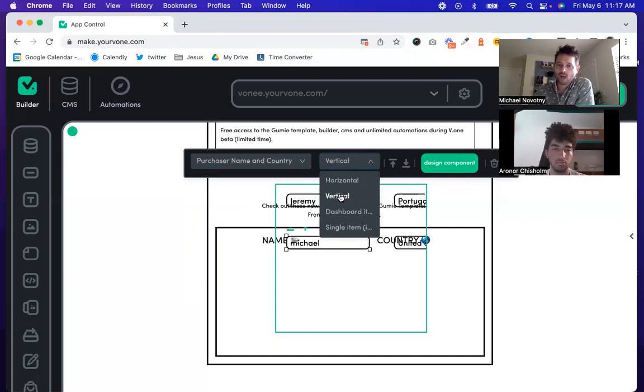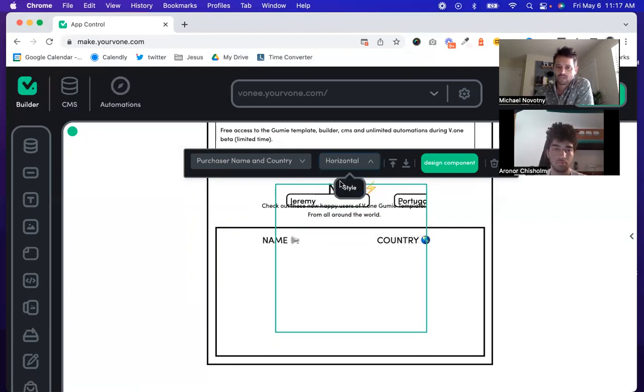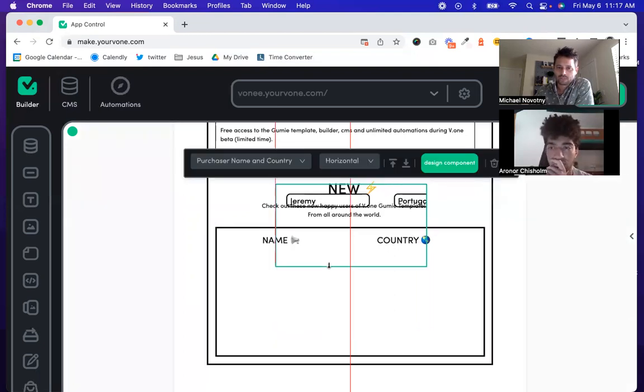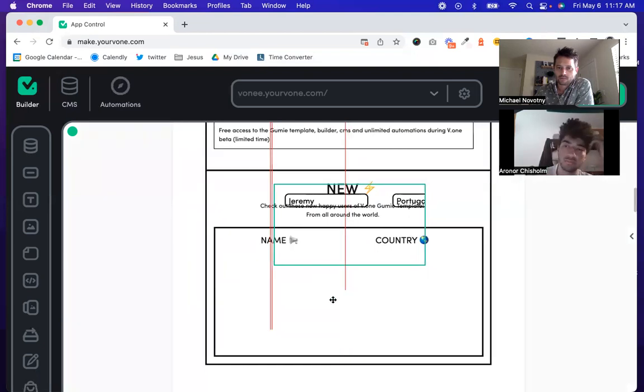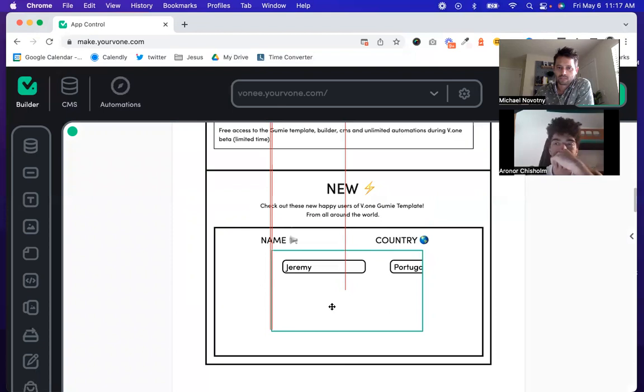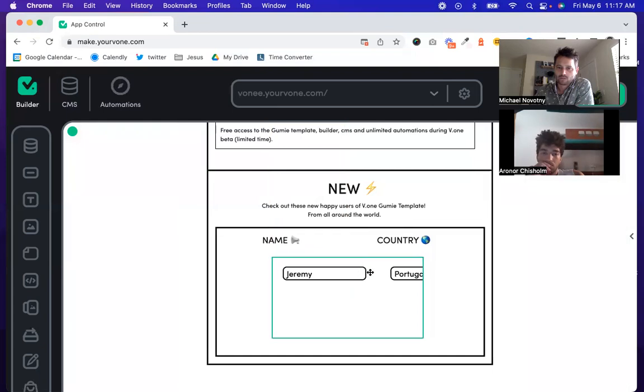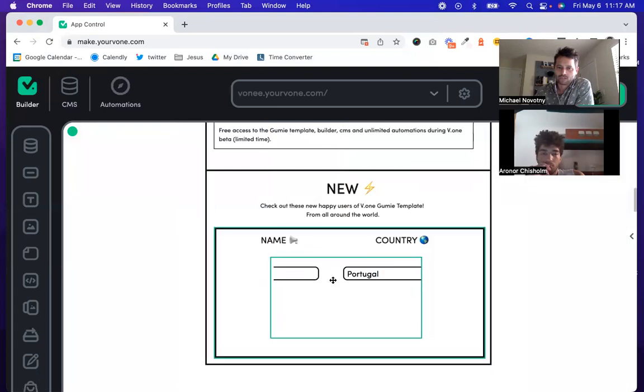So you get 4 options to display your information. You can do horizontal, which means if I were to, let me move this so it's a little bit easier to see. Bring this down into the space, because that's what I want to display. So if I select horizontal, basically what's happening is if I have multiple items within my collection, you can see it. Sorry, it's a little bit delayed.